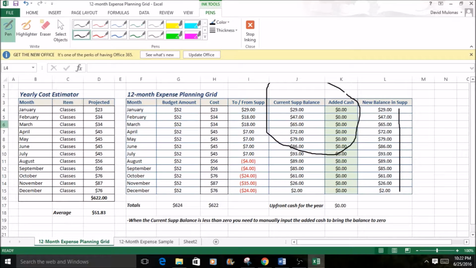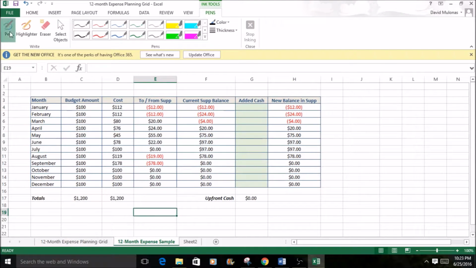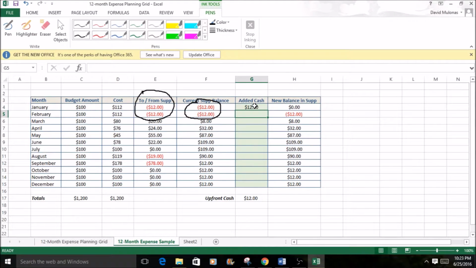Now, there are cases where that doesn't happen. So we have a sample right here where we see that's not the case. Now, you can look right here and we can see that we know that's from SUP in this case in the first 2 months of the planning year at negative $12, and that leaves a negative balance. So in order to do that, you need to put some extra cash in there to take care of it. So in this case, you see, okay, I'm in the whole $12, so I'm going to put 12. And then in the second month of February, it happens again. Put 12, and now you can see when you do that in both of those scenarios, it makes that new balance in SUP at a zero balance, and that's what you want.